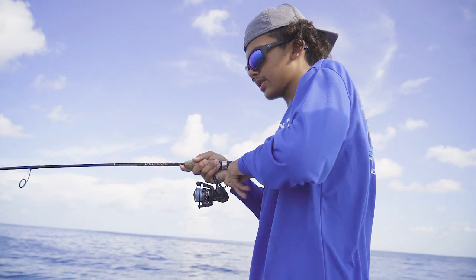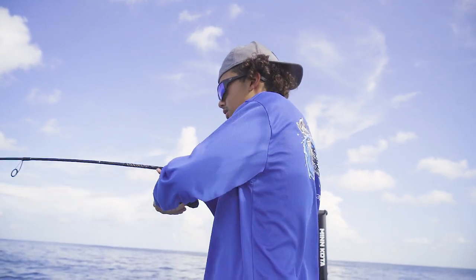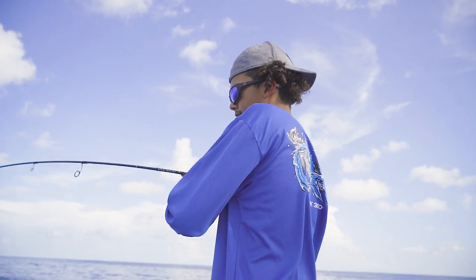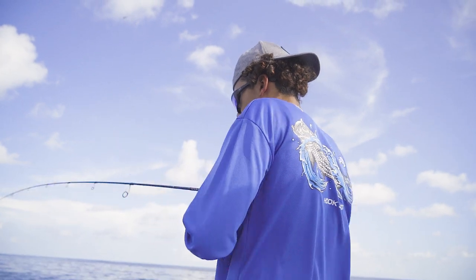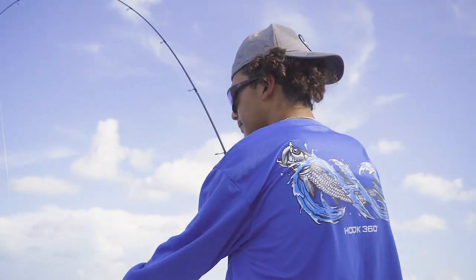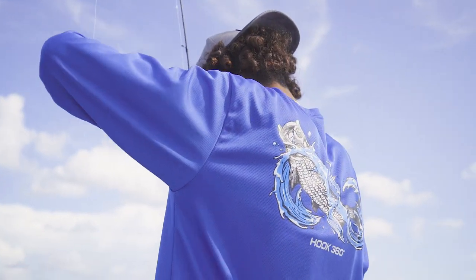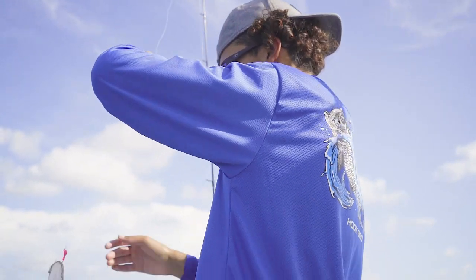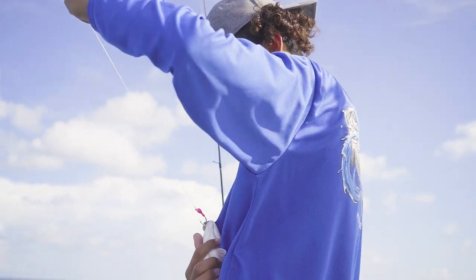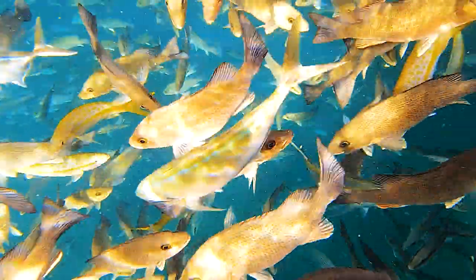Alright guys, so basically what we're doing is we're throwing the pinfish out, and there's a big school of snapper. You can come out here in 60 feet of water with some chum, some jig heads, and you'll tear them up, guys. Easy as that. Some pinfish. We came out here at around 6 o'clock in the morning, started chumming up hard, got some nice snapper behind the boat. We're going to throw this guy back, a little bit too small. We started throwing some jigs with some pinfish, and we're slaying them.